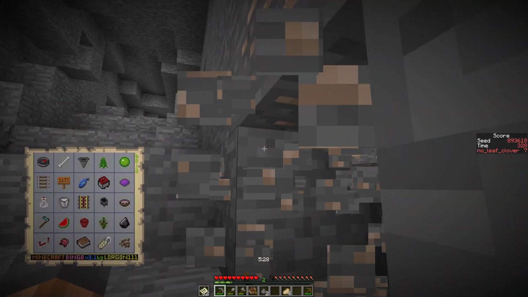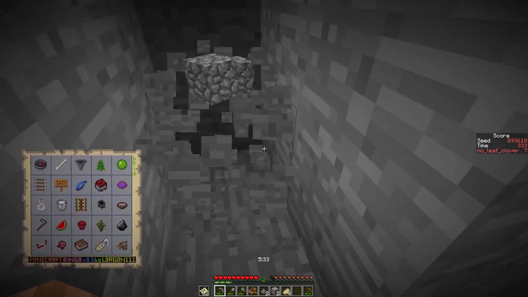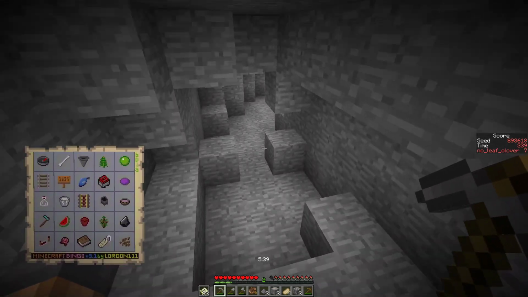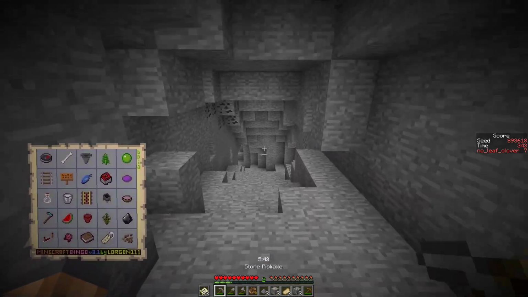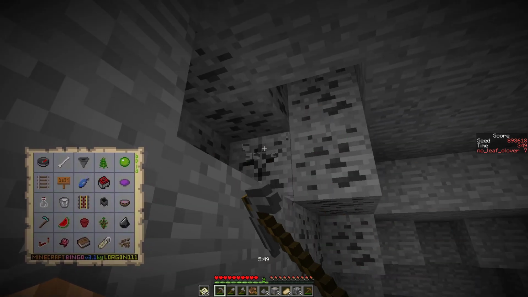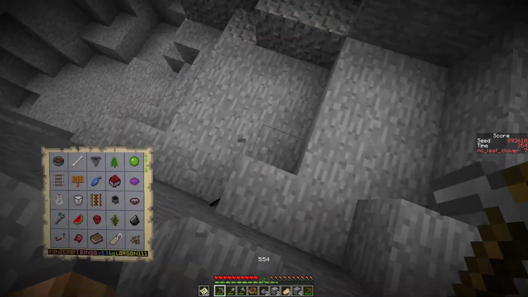At least the shears. It is just the shears, I guess. Sure. Should pick up some coal too, but let's look for more iron first. What a terrible cave this is. Maybe that to the right there works out for us, but I have my doubts. The game's been very trolly recently, so.